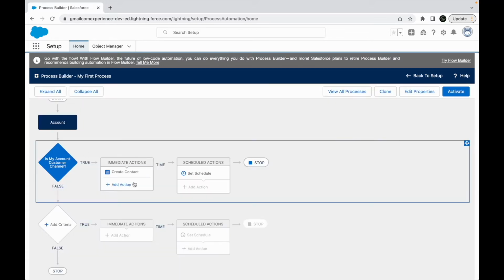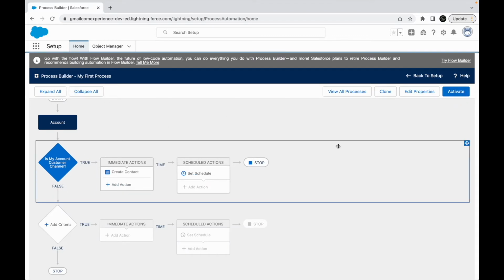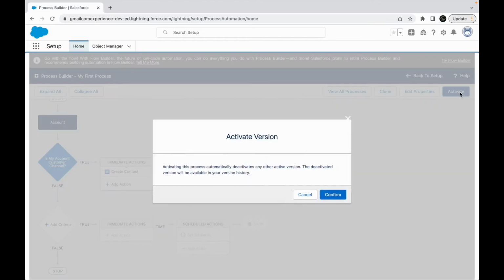So once I'm good with my action, I get the activate button coming up here, right? So let's say this is the process that I want to write and I activate it. Every process builder has to be activated, and if you notice, it says activate version, which means if there's any other version available, it will automatically be deactivated and this one will be activated, and the deactivated version will be available in your version history.